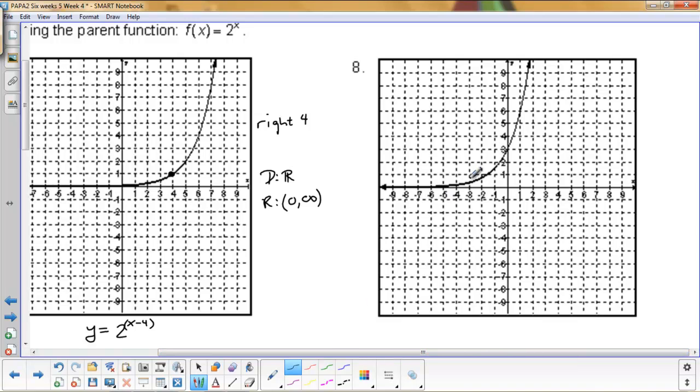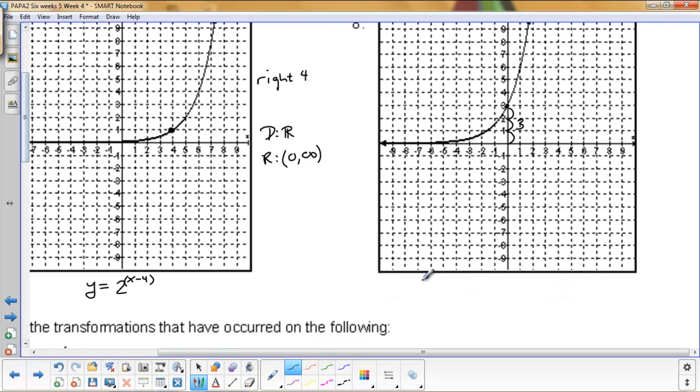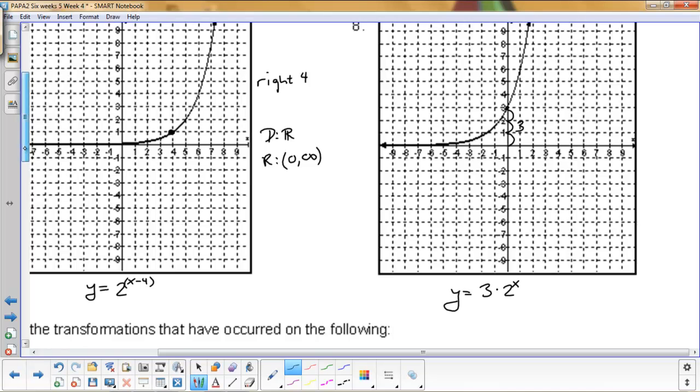Now in this one, we're looking for that 1. I don't see it. I don't see it at 0, 1. I don't see it anywhere shifted along here. That's the one that gets closest to, but that's not it. So instead what I'm going to look for is that value of the stretch. And it looks like my value of my stretch is 3. So as I write this, it's going to be y equals 3 times 2 to the x power. That is not 6 to the x power because of order of operations. Those must be kept separate from one another. Domain and range of this one is unchanged from the domain and range of question number 7.